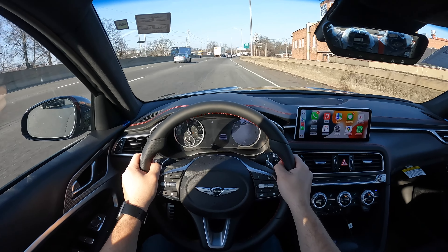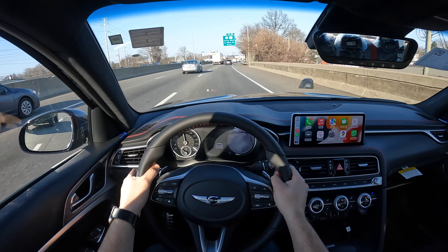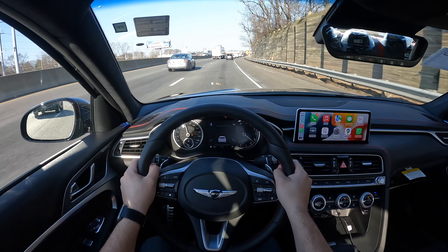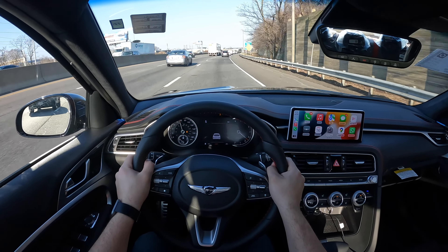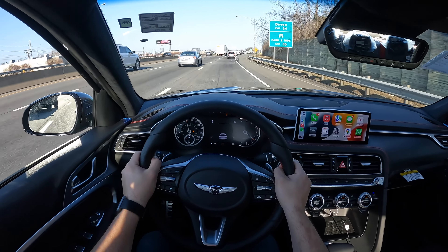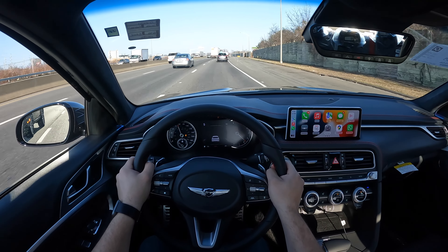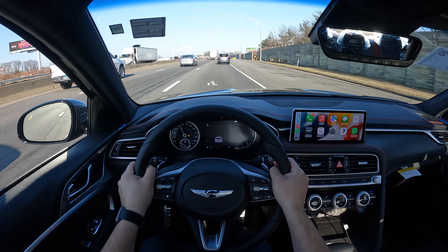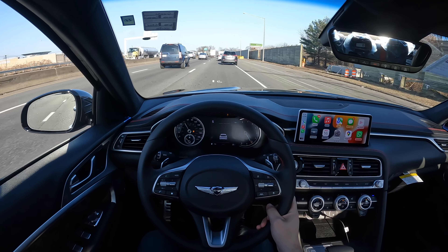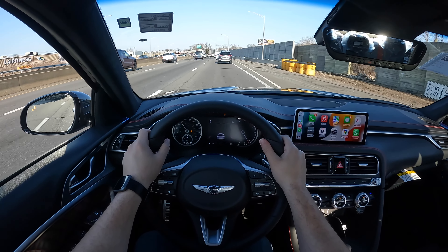So there is no wheel spin at all, and I'm not exactly sure why. Even with brake boosting, the rear wheels did not spin. The traction control is off in sport plus mode, but it just took a long time for the car to respond. I'll maybe try this again and see if I can get a better launch.